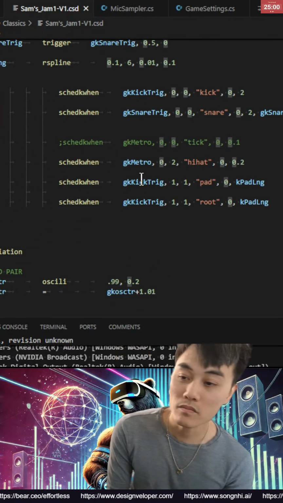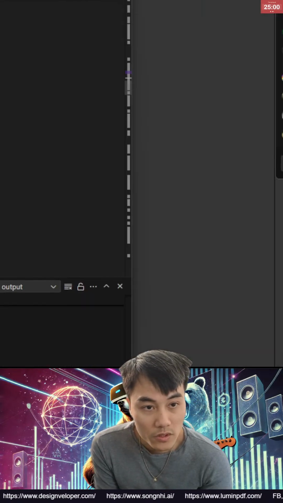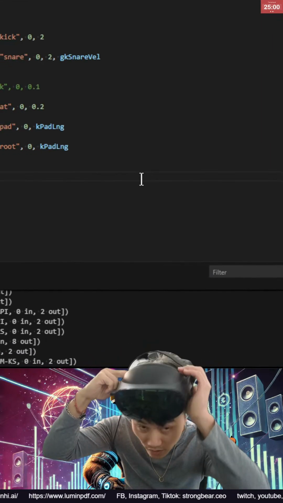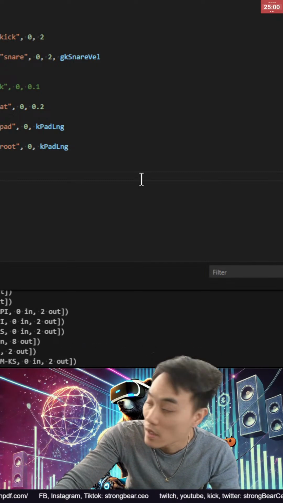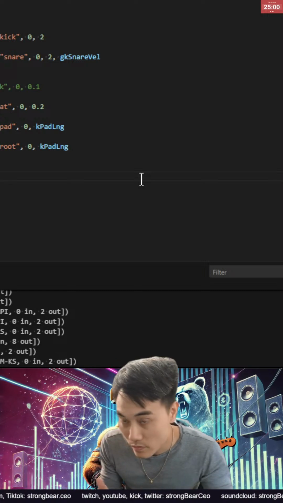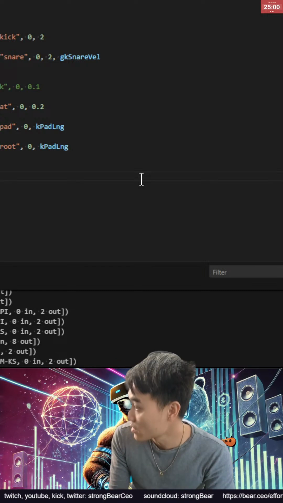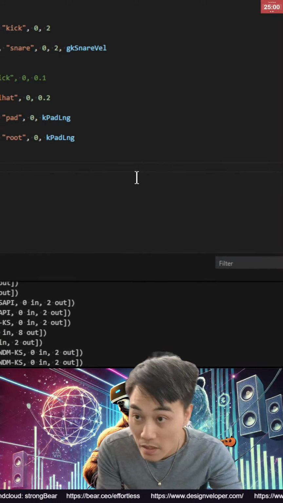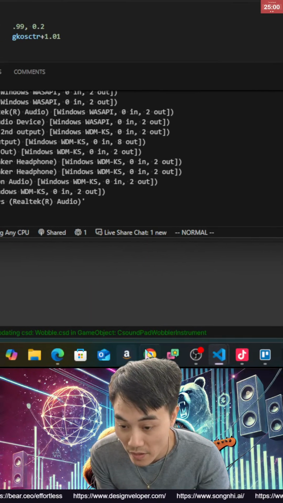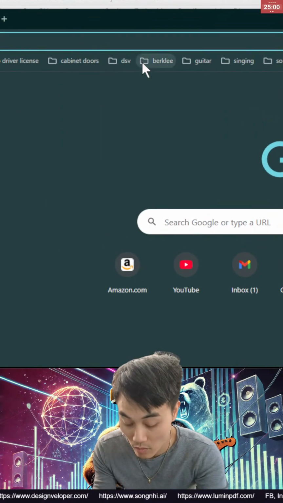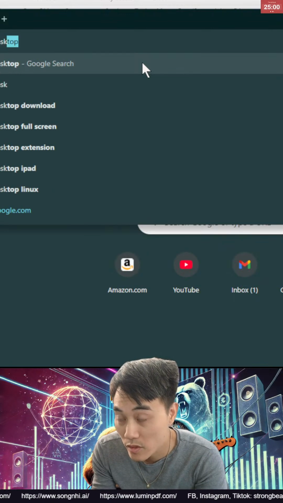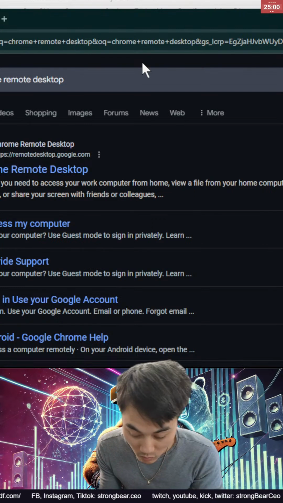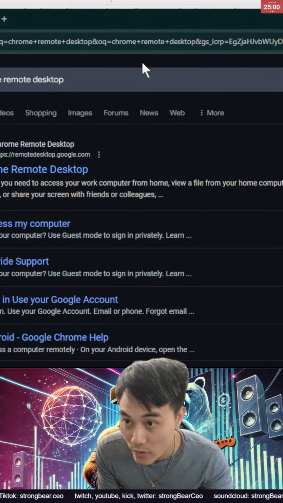In order to test multiplayer on the VR headset, we will set up two computers so that we can run two instances of the app simultaneously. And to streamline that process, I'm gonna set up Chrome Remote Desktop, so I can use one mouse and one keyboard to control two computers at the same time.